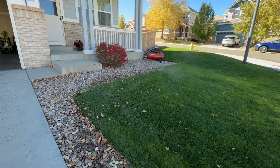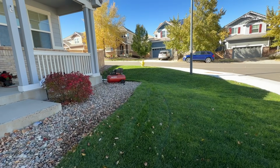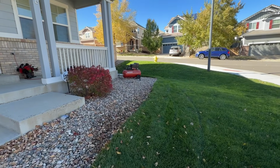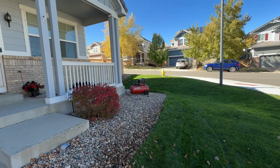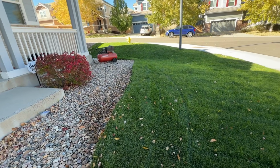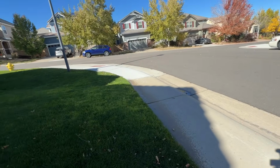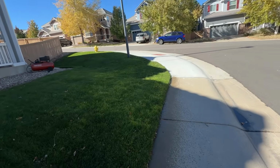Now, you're not going to get all the water out, but you're going to get most of it out, especially with this size of a compressor. So you can see it got the big chunks out, and then it's doing a little more to get most of the water out, the big chunks. I shouldn't say chunks, the big water droplets.